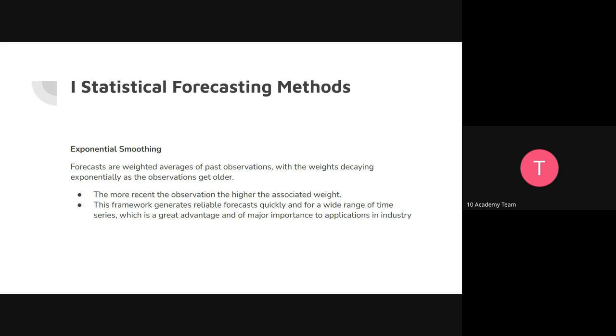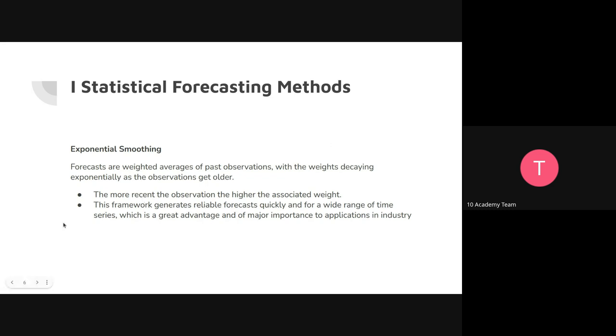So in exponential smoothing, you know what a weighted average is, right? You take a window in time, because this is a time series, and calculate the average, basically a moving average. But in exponential smoothing, the forecast for the future is a weighted average of past observations. And it's exponential because you give the most recent values higher weight, and the further in the past, the less and less weight. That's because this decrease in weight resembles an exponential decay. This is why it's called exponential smoothing.